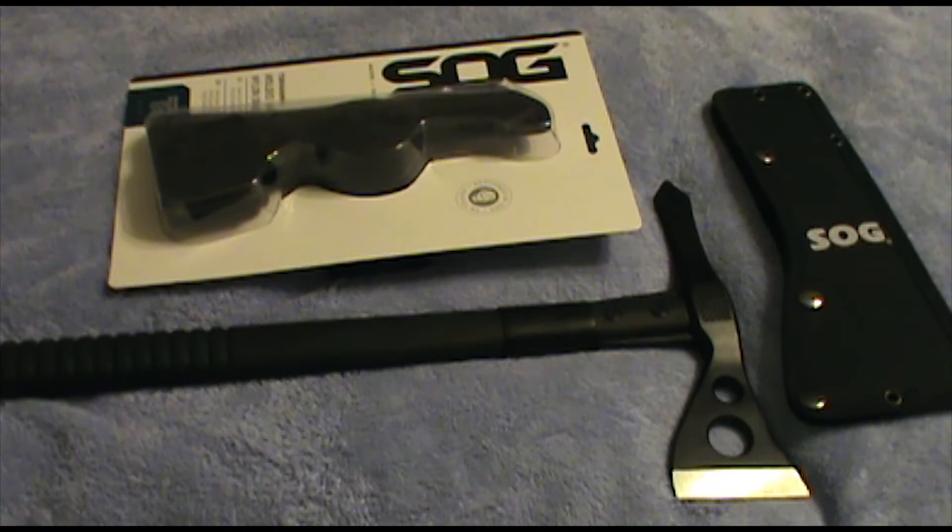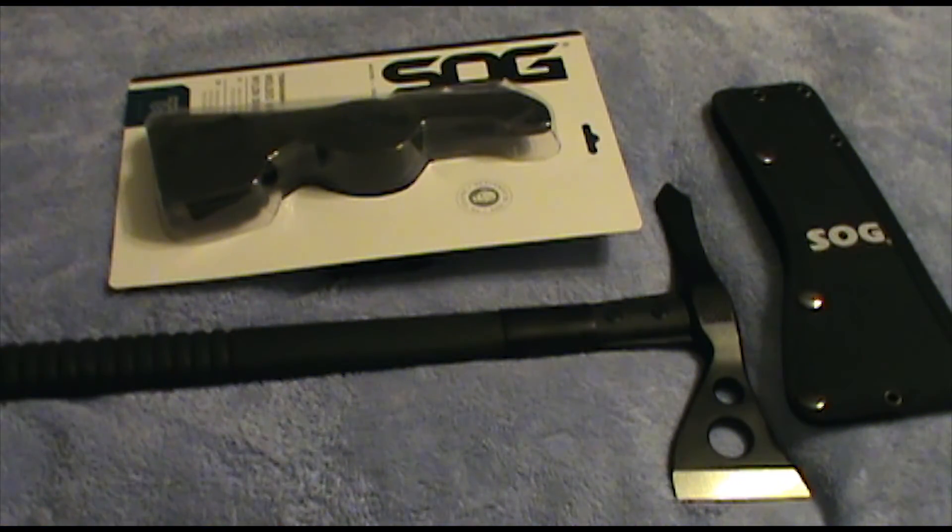Are there any alternatives? Well, of course there are. Guys in Iraq early on, and even in Desert Storm, were using some tomahawks in the field — some guys in some units. You can spend $100 or $200 if you want to. I think this $40 tomahawk is a great bet from SOG. They themselves have competitors in their own lineup: the Voodoo Hawk, the Fast Hawk, and several other new tomahawks. Kind of, this one started it for them — it sold well, and now they're on to the others.